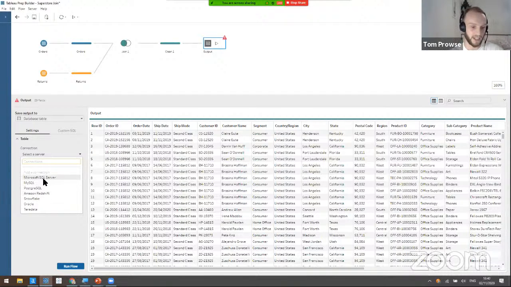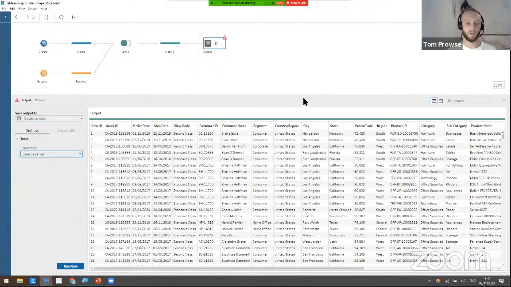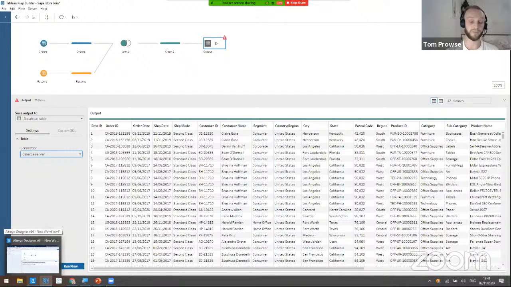All you need to do then is click on there, input your connection details, which I'm not going to do here, and then you can have different options for overwriting tables, updating tables, appending tables, and writing new tables and things like that. So it has some new functionality within writing to databases, which is helping Tableau come along and get up the mountain to the harder bits. So let me jump back into Alteryx so we can compare the different things with databases.